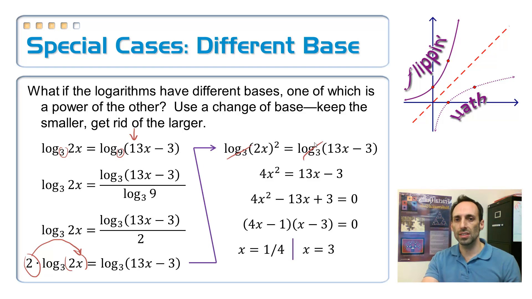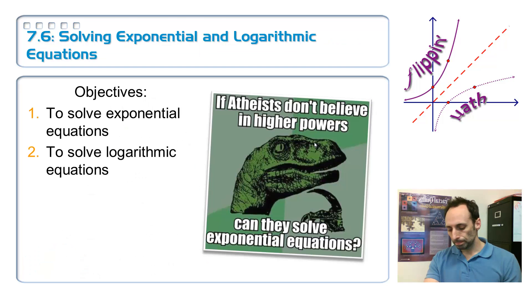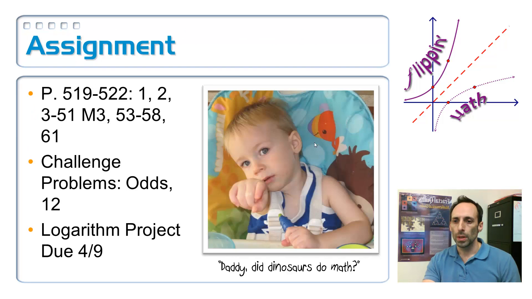So that's pretty interesting. You might see something like that again on homework and maybe on your quiz, perhaps on your quiz. Okay. So that concludes our lesson on solving exponential and logarithmic equations. Two pretty simple objectives, being able to solve those equations. And if I want to solve an exponential, I turn it into a logarithm. If I want to solve a logarithmic equation, I turn it into exponential. And there you go, a pontificating velociraptor. Pretty funny stuff there. Which brings to mind Rowan's question here, Daddy, did dinosaurs do math? And I'm going to say that they probably didn't, and that's one of the reasons why they're extinct. So there's a little paleontology for you in this lesson too. So alright, I'll see you in class.